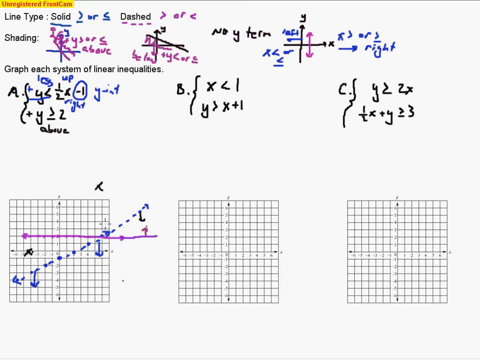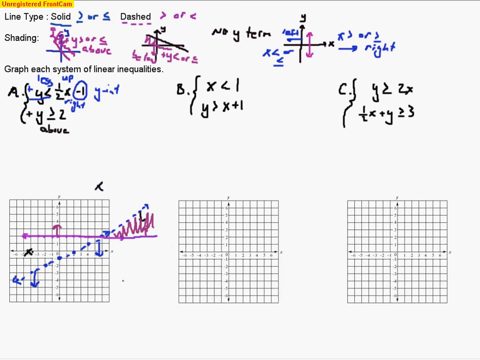Well, over here on the left-hand side, I can't shade on this side because I'd be above the blue line. So I can only shade where the 2 lines agree, which is only in that region there. So that's our first one. Let's take a look at the next one.